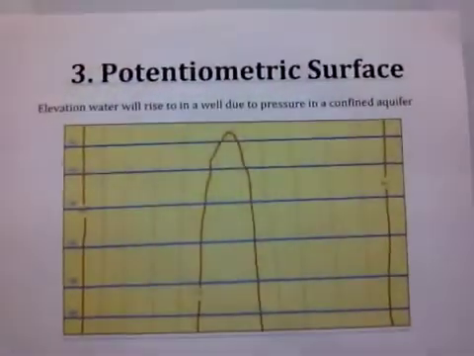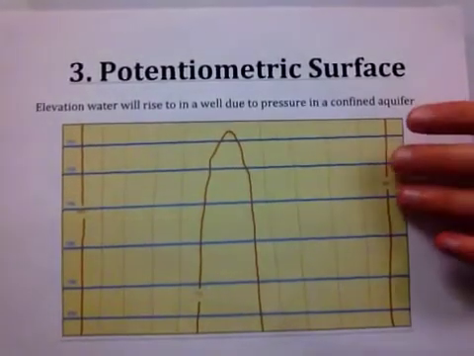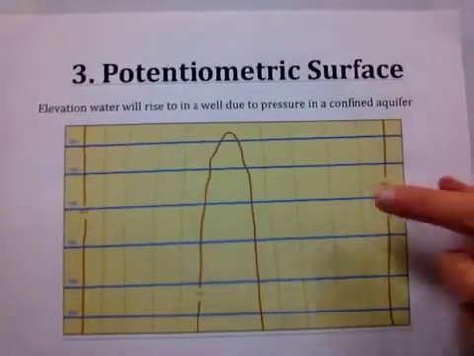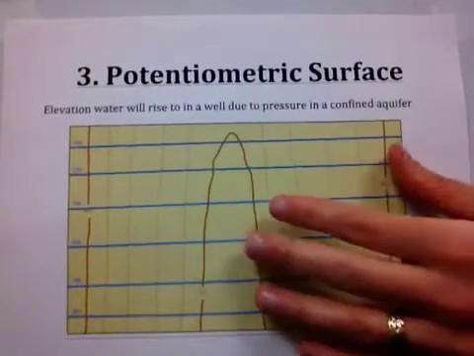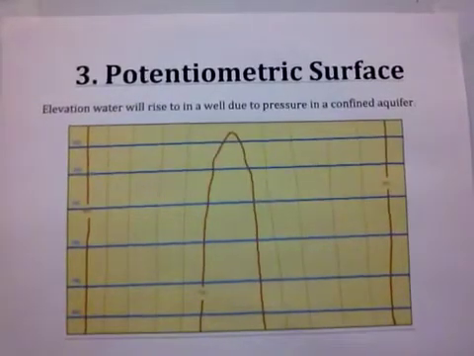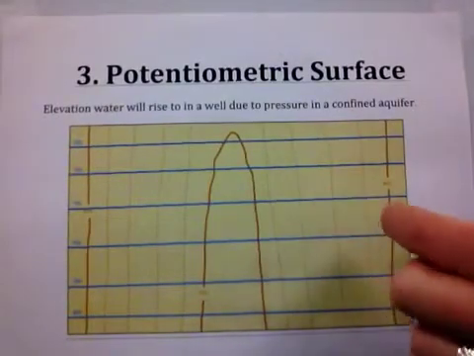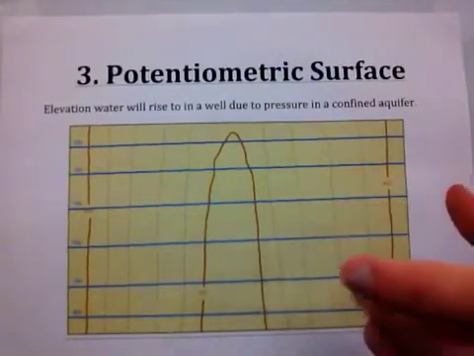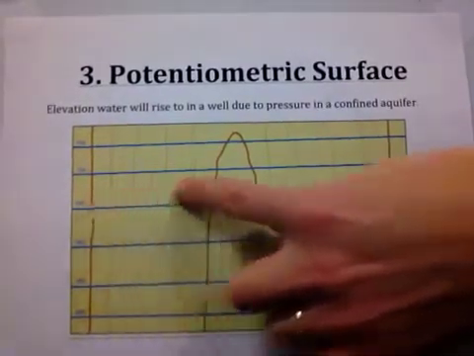The last pumping-related topic is a potentiometric surface. A potentiometric surface is the elevation the water would rise to in a well. We're looking at a confined aquifer beneath the land surface — the brown contour lines represent the land surface, and the aquifer has an aquitard on top, so the water is under pressure. If we drill a well and poke a hole, that pressure is released and the water rises on its own to the elevation shown by the blue lines.